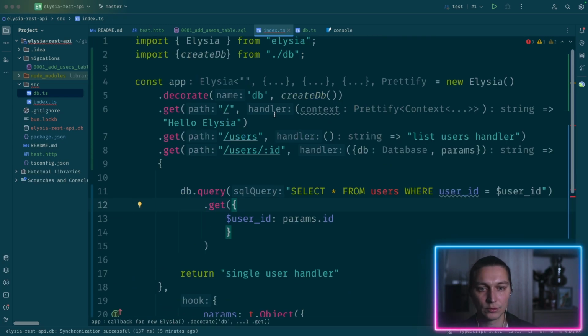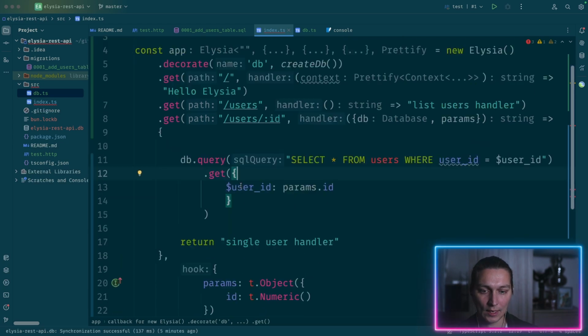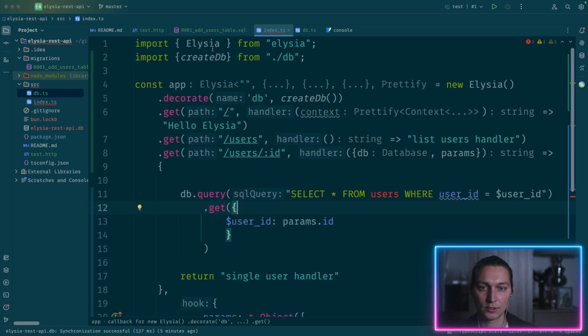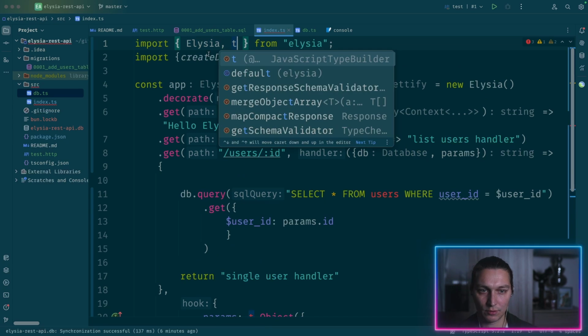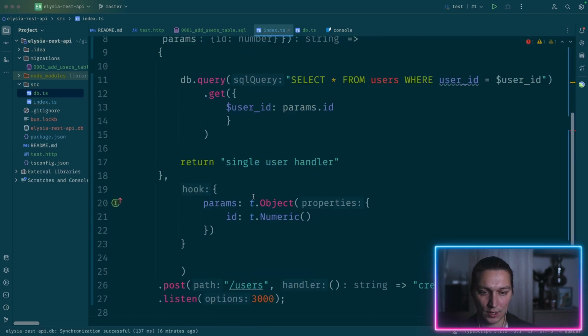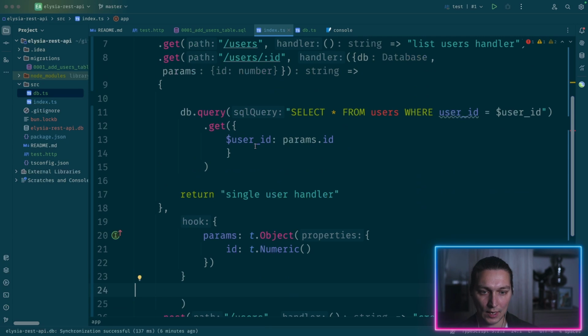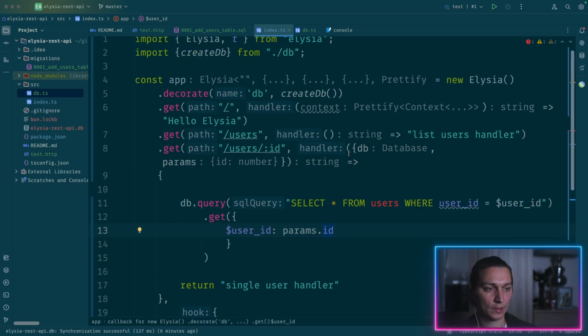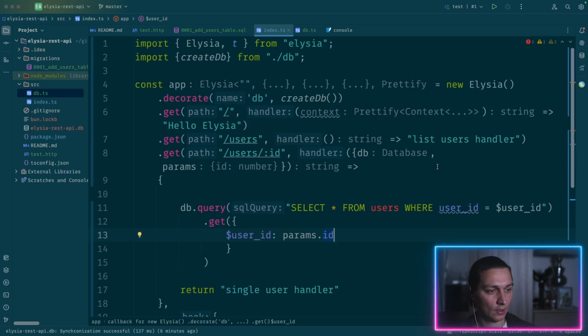So it will try to parse a number from a string, and this will go to the handler only if that is successful. The t comes from Elysia as well. Now everything is happy, and you should see that this id type has changed to a number right here, so now it's an integer, what we expect.